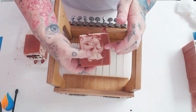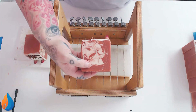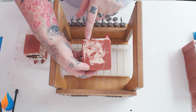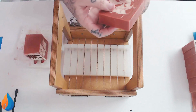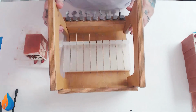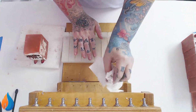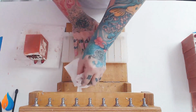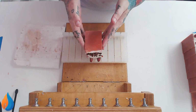But seriously though, in all seriousness, when you do a hanger swirl, if you're trying to get a butterfly, put all your colour down one side and then hanger it out from that one side. And that is how you tend to get your pretty butterflies. So, there's that. Alright, we'll line this baby up.